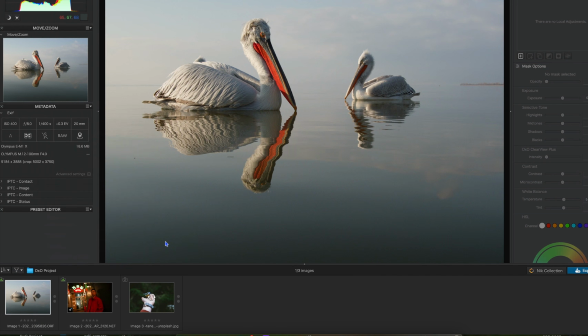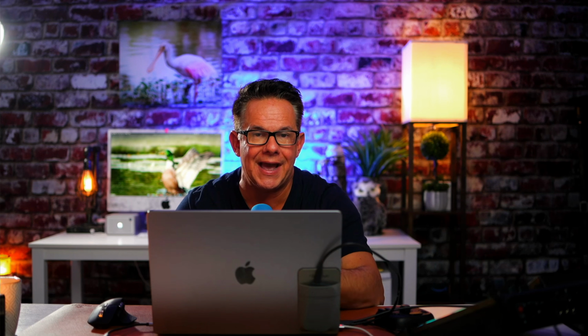Now, personally, I've never been someone who really likes photo stacking. I like to see all my photos laid out across the film strip. That's just my preference. I know many photographers out there really enjoy photo stacking because they like to limit the number of photos in the film strip, make it a little bit more compact.